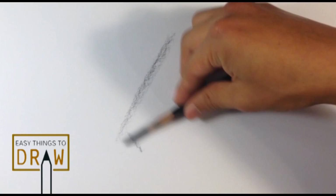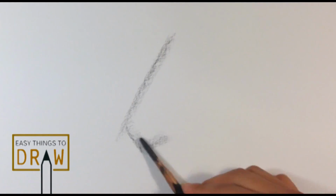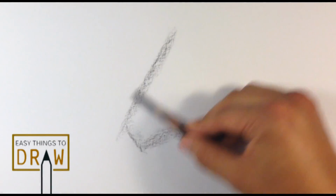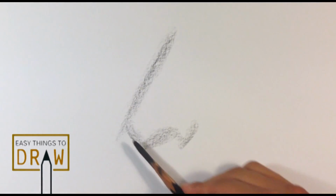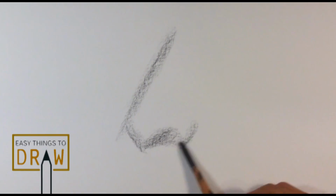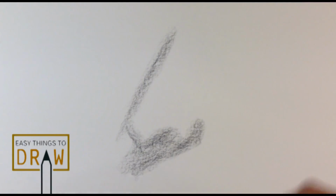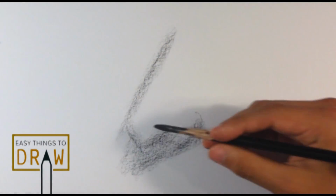So right now I'm going in with soft, and the reason I'm going with soft is, one big reason, I want to be able to erase it. And when I say edge, I mean the edges of the shadow, by the way. So I'm going in, extending downward, that sloping part of the bridge of the nose. Obviously right now it's just this unfocused thing. Going over here to the edge, which is the ball of the nose. Going back underneath where the nose causes a cast shadow. And then right here toward the wing of the nostril. So this is all soft. The reason I do that is, like I said, so I can move it around if I want.